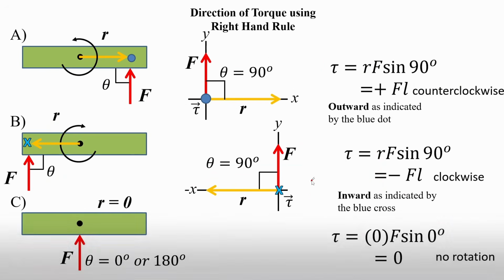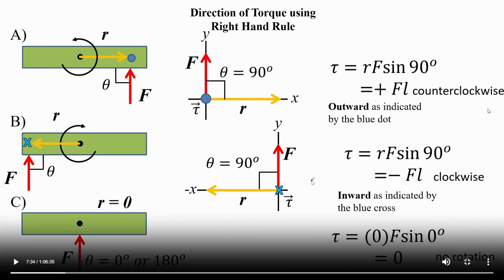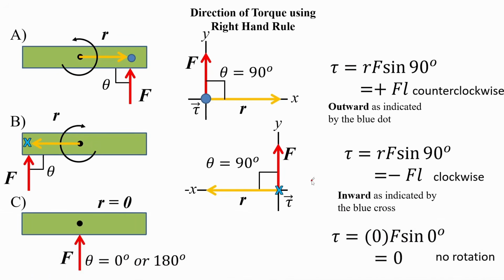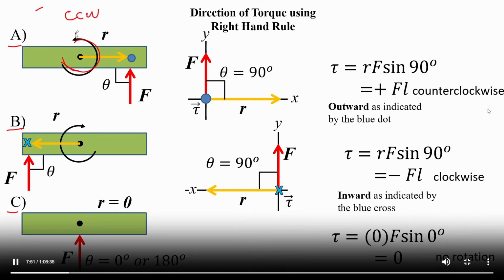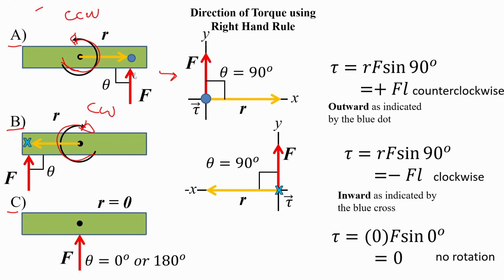Then let's proceed. So here we have to look a scenario. The first scenario is that nakay vector A, not vector A, nakay condition A, then B and C. Sa A, you have the force causing the body to rotate counterclockwise, as indicated by this direction. Sa B, it will cause the body to rotate clockwise. So let's first examine kaning 2. So what we do is we convert na to FBD.